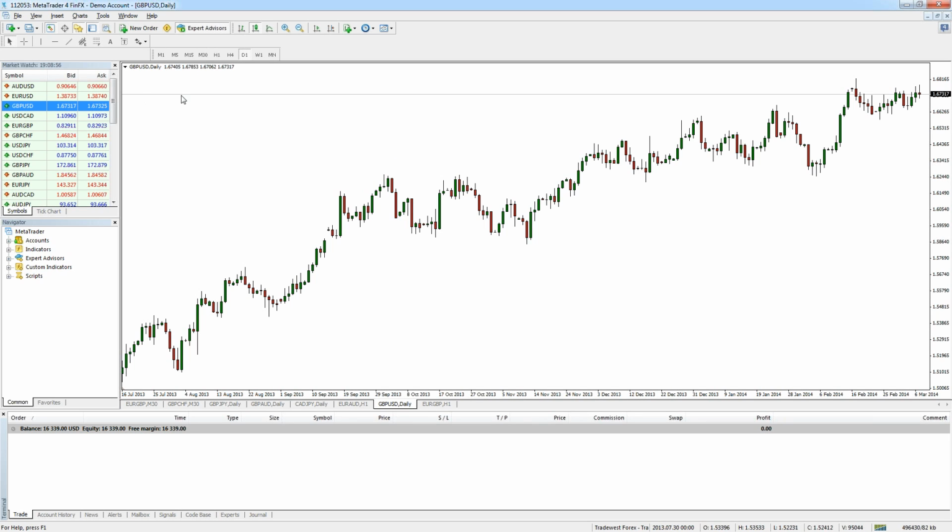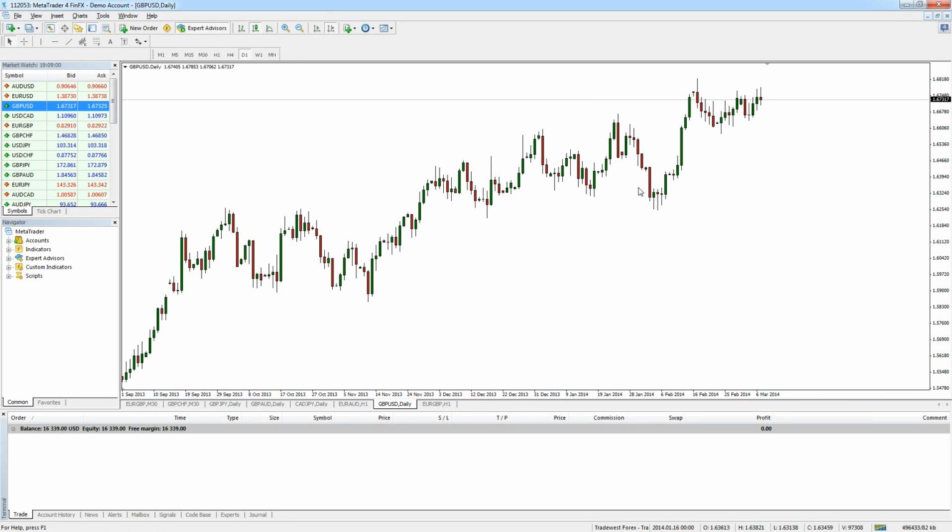For this, I'm just going to go with the daily, and since I like to trade 5 to 10 minutes a day and not watch the charts, I stick with my daily charts. So here we are. I got a candlestick chart up. We can see all the swing lows and highs where the market's pulling back and taking off from. And what we want to do here is draw either an uptrend or a downtrend line. And we can draw both and wait for the market to break those lines.